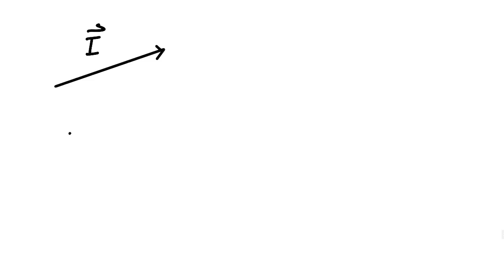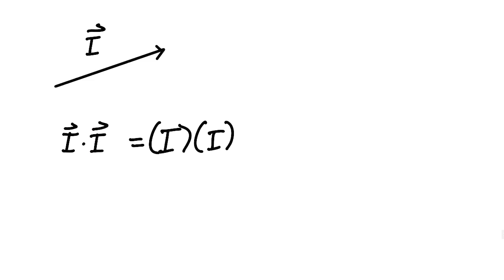Then you want to get the dot product of vector I to itself, no? I-dot mo siya sa sarili niya. So you have I dot I. What happens to that? Since our vector I is parallel to itself, diba sabi natin kanina, kapag parallel yung dalawang vector, and clearly, the vector I is parallel to itself, we simply multiply their magnitudes. So, magnitude ng I times magnitude ng I. So, that will be I times I, or that is equal to I squared.